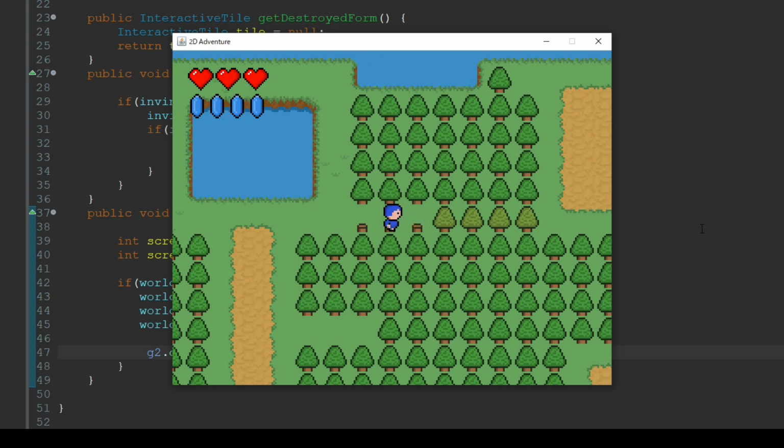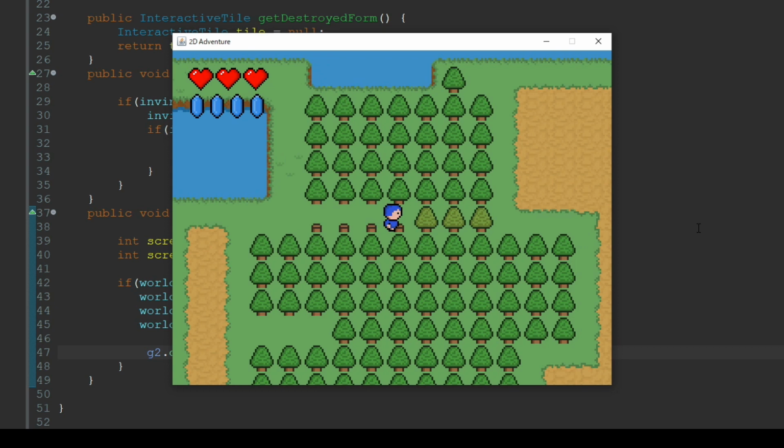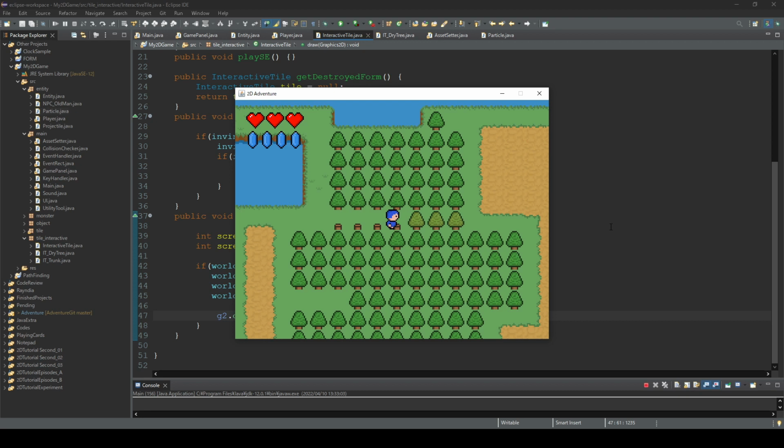Yep. So now the trees don't become half transparent. As I said, this is totally optional. So if you like the half transparent effect, then you can just keep it. Alright, so that's everything about this dry tree's particle.